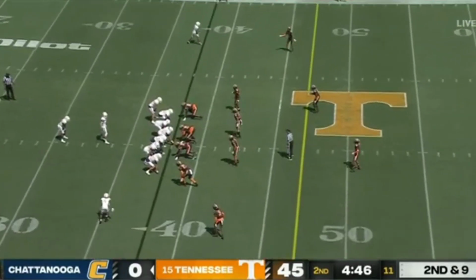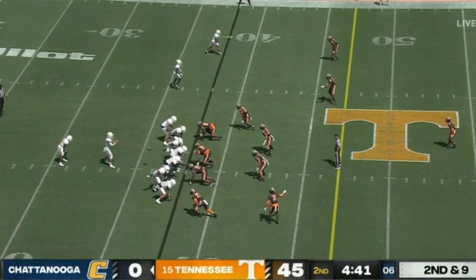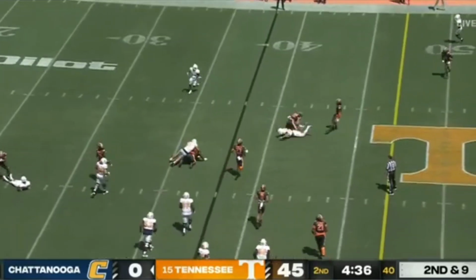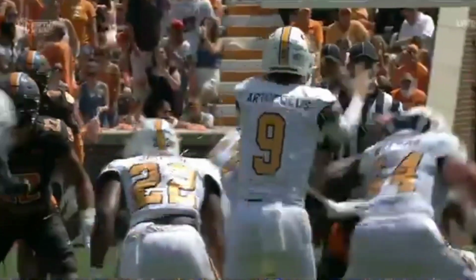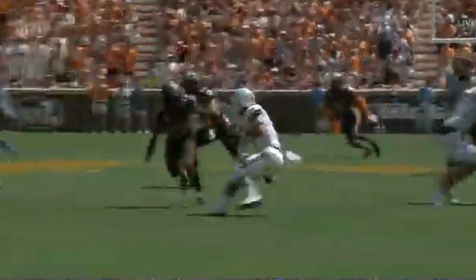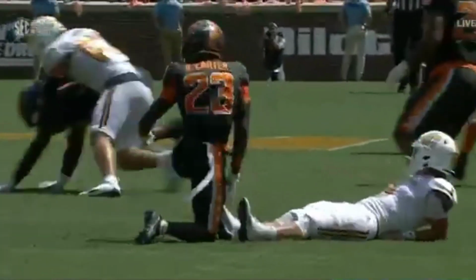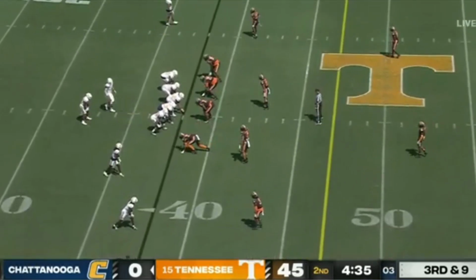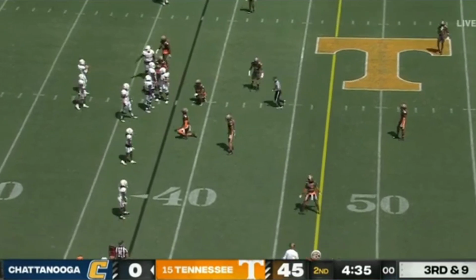Not scared to get downhill. New linebackers coach too, by the way. William Inge comes in replacing Brian Jean Marie, who went to Michigan. Somehow Artopius got that ball off as Boo Carter was all over him in the backfield. Watch Boo Carter. He's going to trigger into your screen from the slot. T-Lander looked like he was a little confused, actually. T-Lander should have been breaking out. A lot of emphasis has been on the new faces. He's excited about nearly all of them. They feel like they've got all the parts they need.